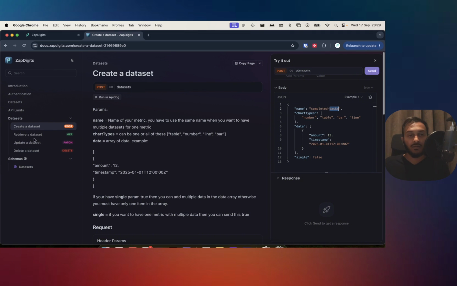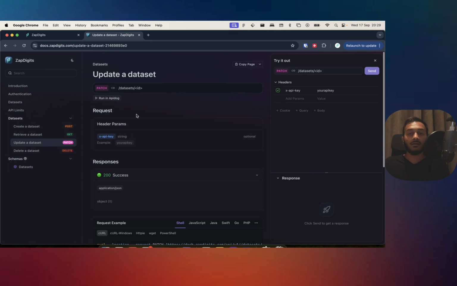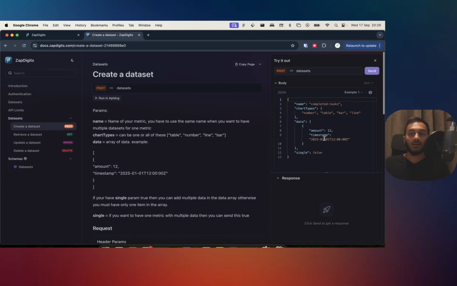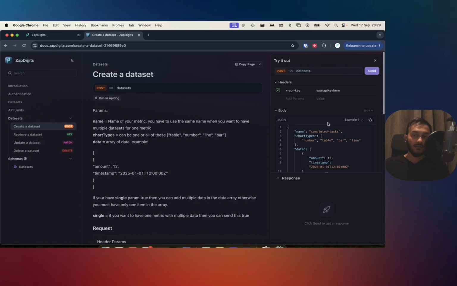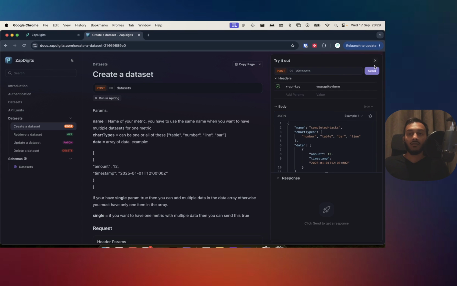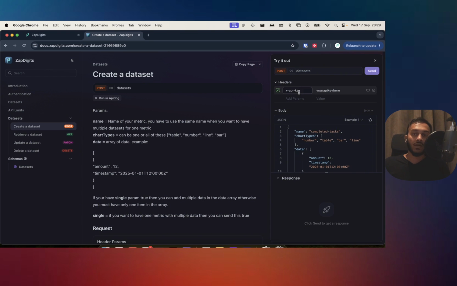You then cannot send the same name again, but of course, you can update via the ID. If you click here, update the dataset, you can do it this way. But normally, you cannot send a metric again with the same name in case you have single true. Right now, I'm going to send an API call here, but in order to do that, you need to get the API key.